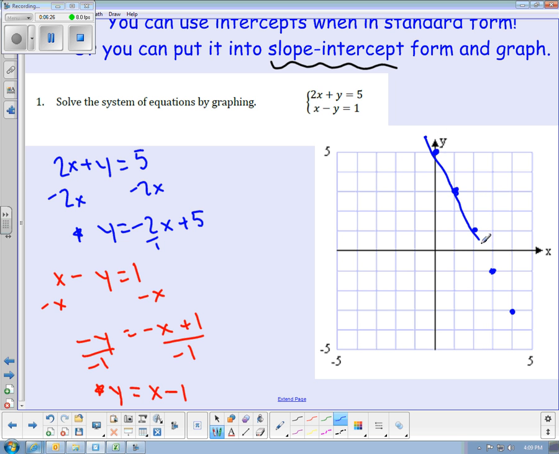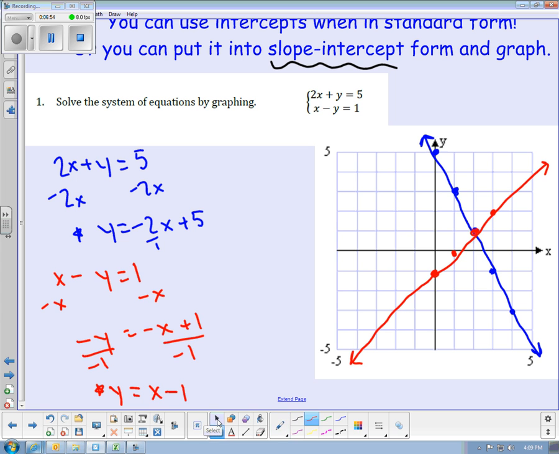It helps to use a straight edge, especially when you're trying to find the point of intersection. If you use the edge of your notebook or your binder, or a ruler, it helps to get a nice straight line in there. And then the red one, I have a y-intercept of negative 1, and then my slope is 1. So up 1 over 1, up 1 over 1, up 1 over 1, and there's the line for that one. My lines are not very straight. Hopefully you're a better artist than I am.